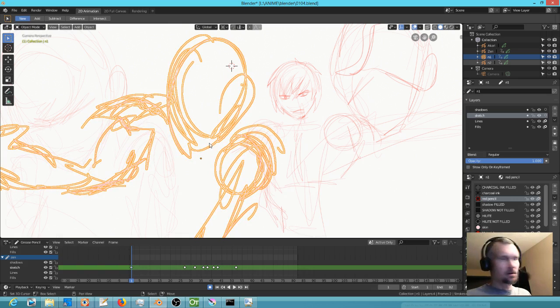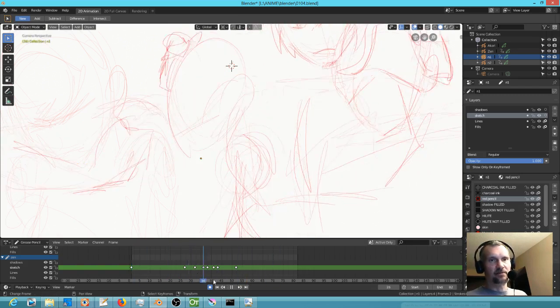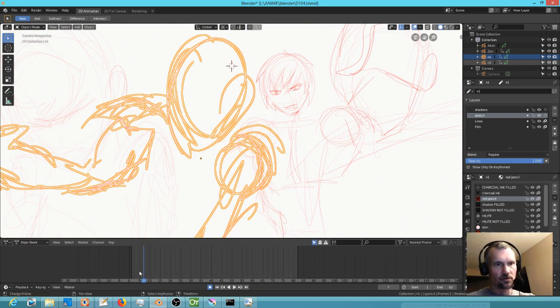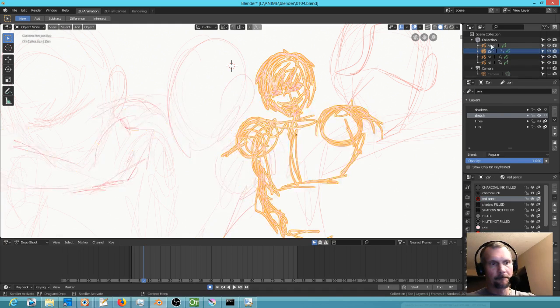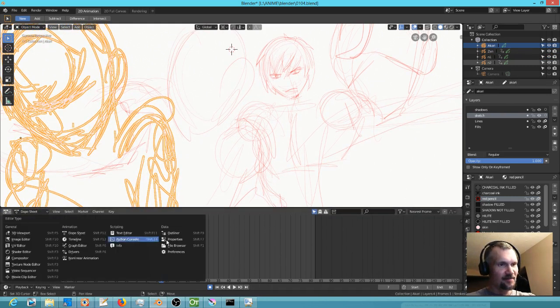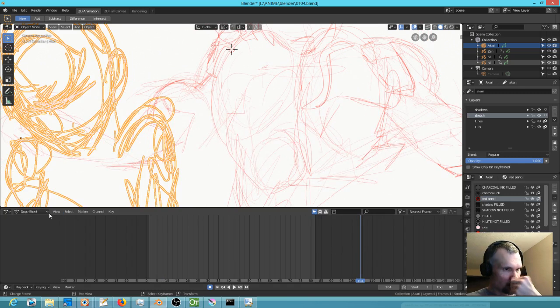In object mode, all I need to do is... Yeah, of course I do, because these guys got their heads animated, right? And that was not done with grease pencil strokes. It was done with object animation. So in the dope sheet, if anybody sees what the heck I'm doing wrong, let me know. Because my dope sheet seems to have gotten dopey. I'm a little confused here, folks. It's always either dope sheet or grease pencil, you know.